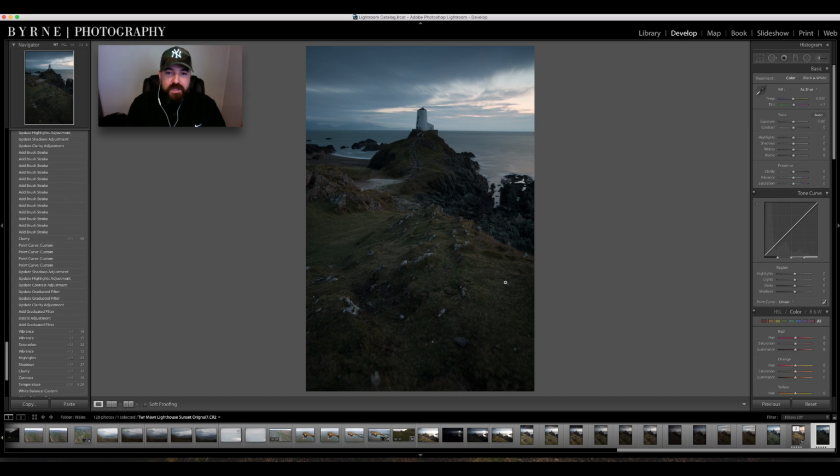So I went to North Wales, I went to Anglesey to this Lighthouse for Enterprise UK. They've given me a car to go and drive to this location and teach people how to do long exposures using filters, exposure times, and to show the settings that I use to create this look.